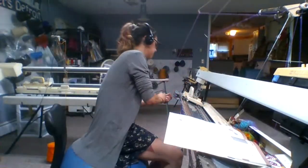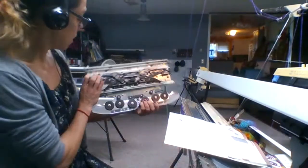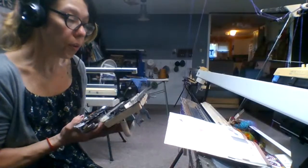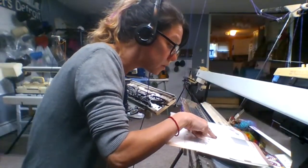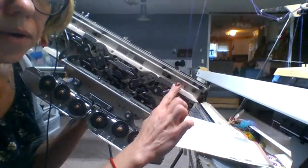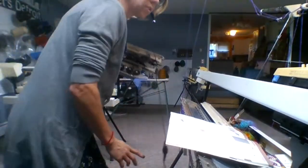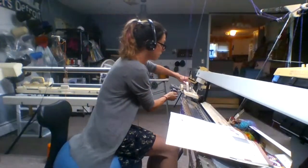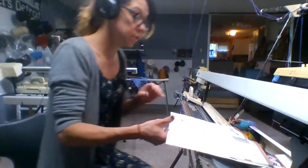So, on the carriage, there are these two little screws. Are they already on the off position? Oh, they are on the off position. Okay, so these little screws, sometimes you have to turn them into the upright position. Sometimes you turn them into the outright position. This either leaves your end needle selected or unselected, depending on the pattern, because you don't want to have a selected needle on the end. All right, so that has been accomplished.